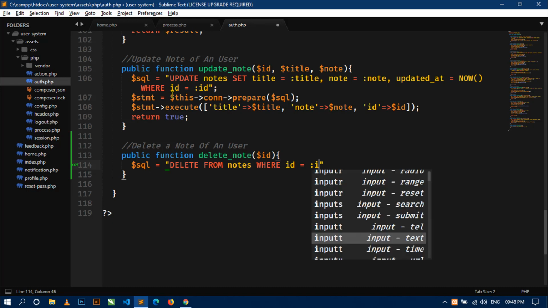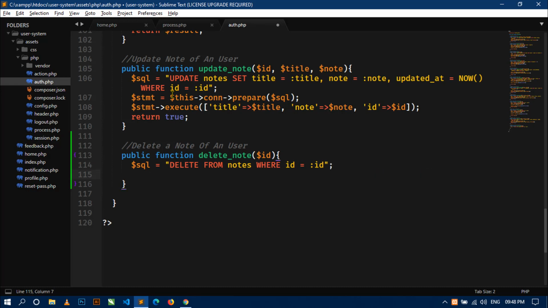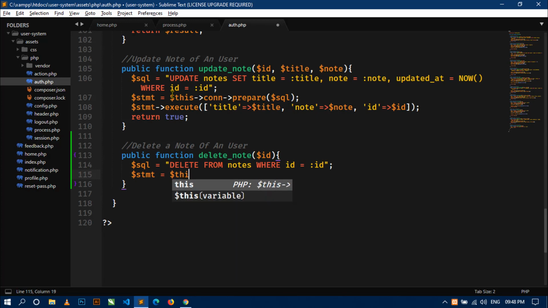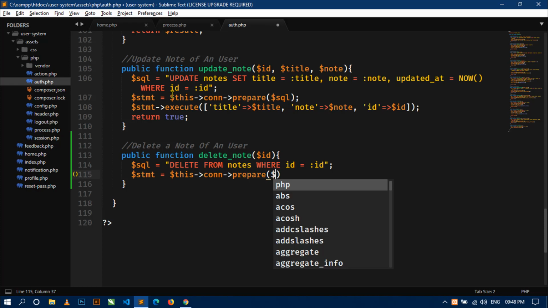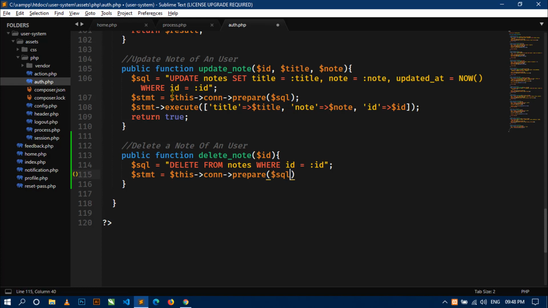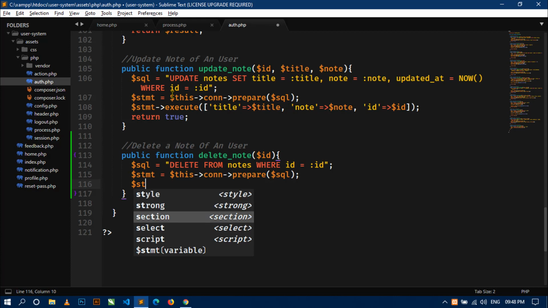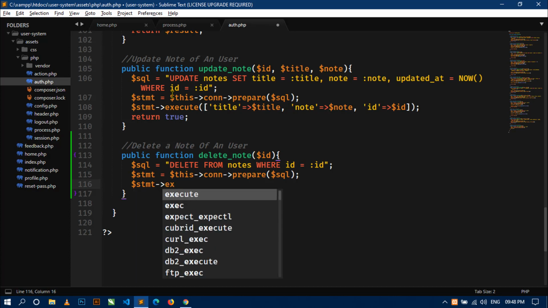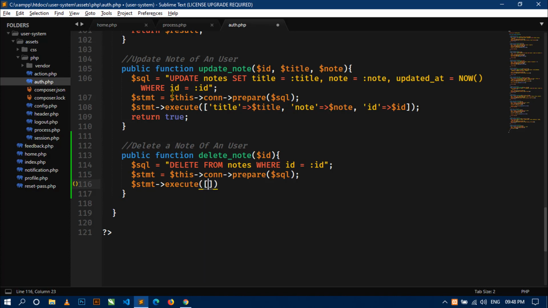Okay, and next I will create a variable statement, and using this I will use conn, and then prepare the query, and then execute the statement using the execute method, and here I will bind the variable id.